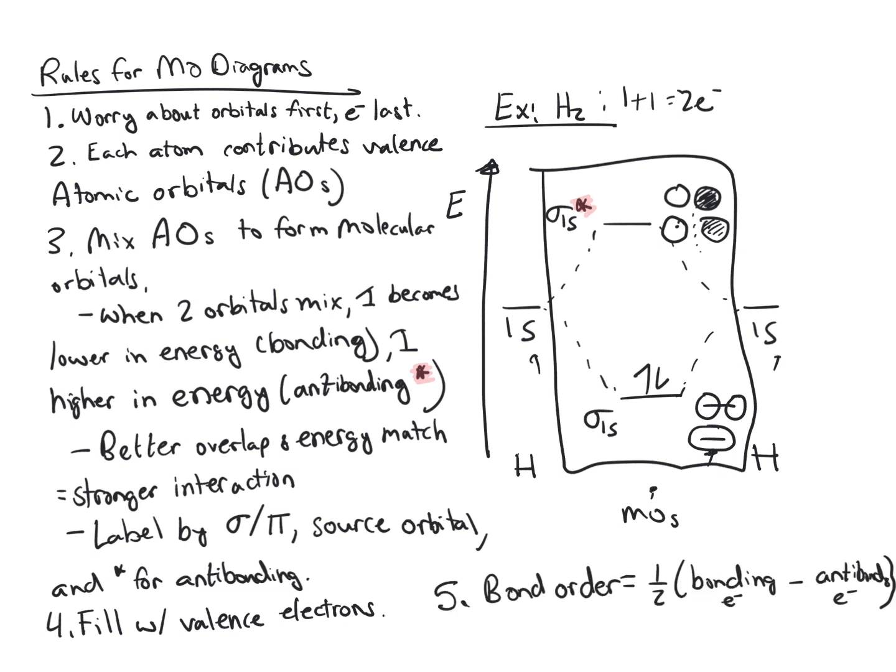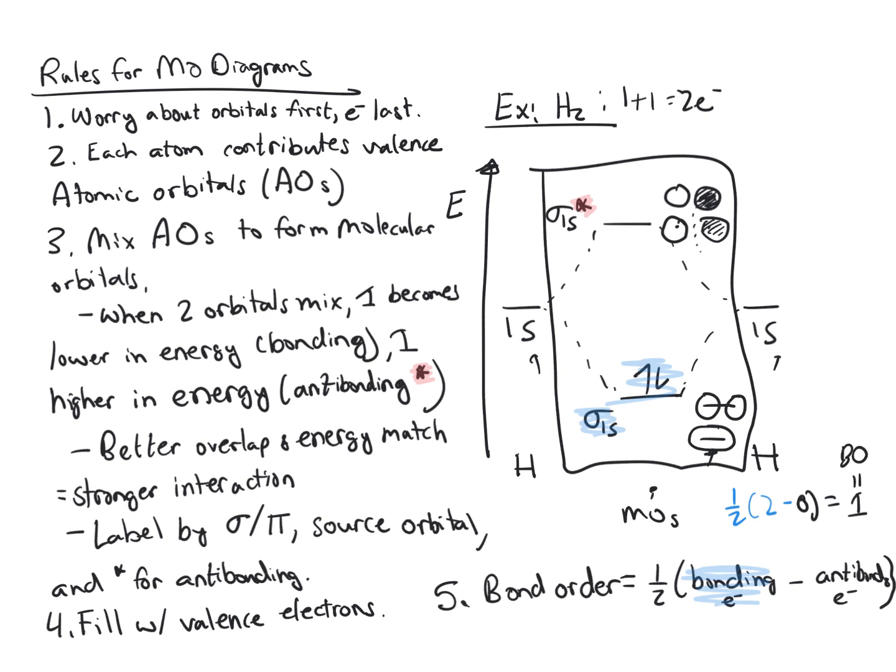Now that I have the MO diagram, I can do a couple of different things with it. One thing I can calculate is what's called the bond order. I get this by taking half of the bonding electrons minus the antibonding electrons. Bonding electrons: how many electrons are in bonding orbitals? In this case, that's these sigma 1s electrons. So there's two electrons there. Now antibonding electrons: there's an antibonding orbital, but there are no electrons in it. So it just ends up being 1/2 of 2 minus 0, which is 1. That is the bond order here.